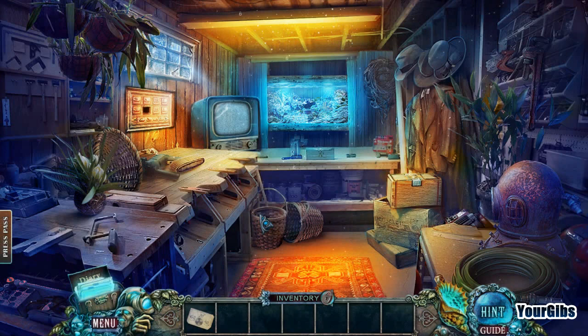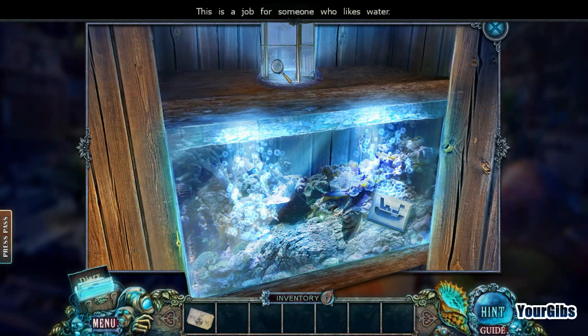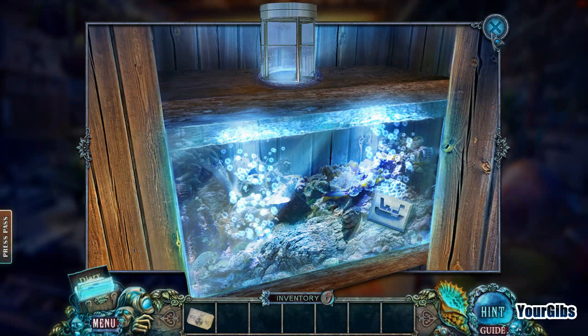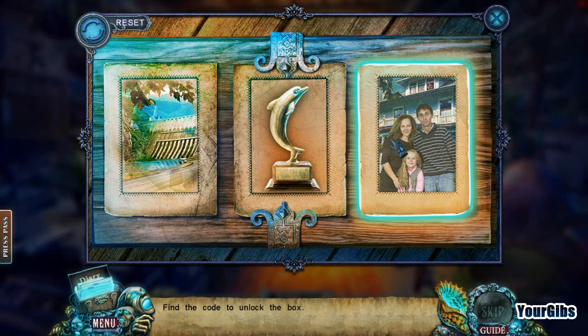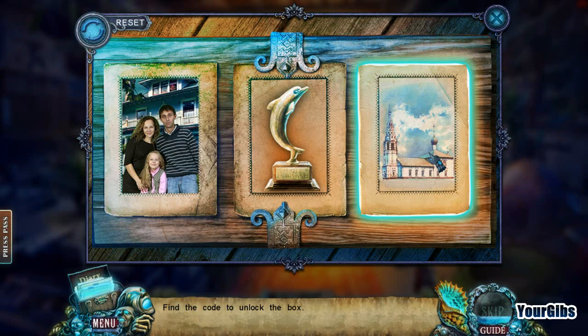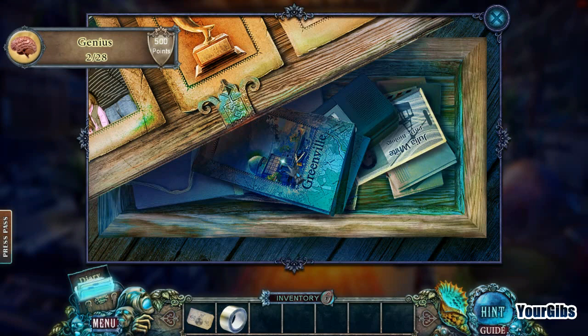It definitely helps with my random clicking. It's kind of like, it's what I do. This is a job for someone who likes water? Need my crab buddy back. So those items in the water were clues. Huh. Interesting. So as the picture was here, this was the dam. Look at me being all genius-like. If I feel lost, I'm not lost.